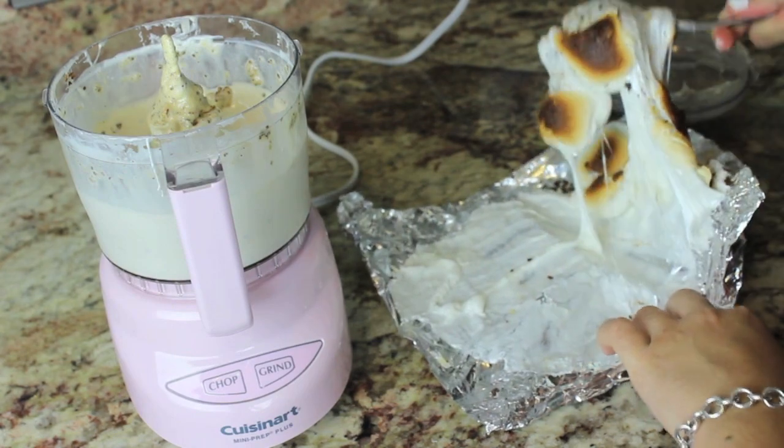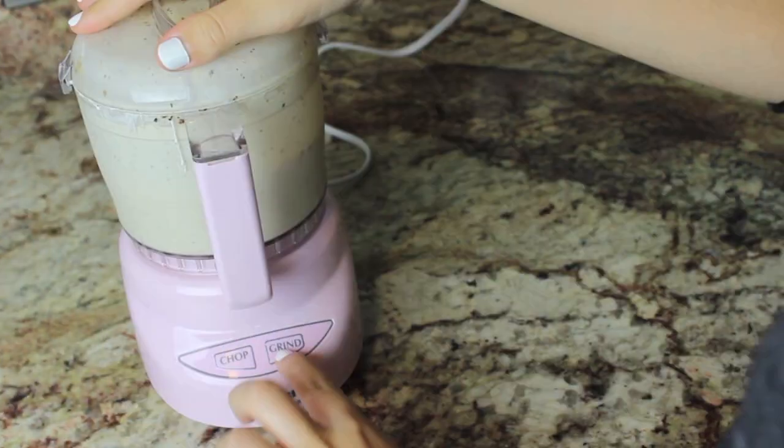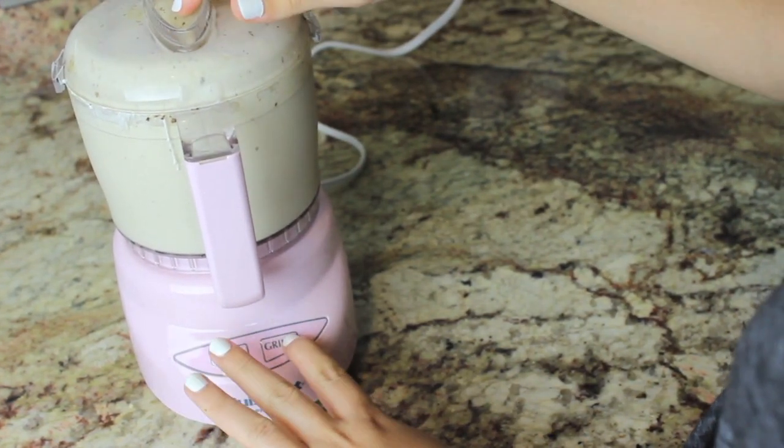By the way, I forgot to include it in the footage, but you do have to add about a cup of milk in order to help these freeze. If not, they won't freeze, and it'll be a huge fail. So just remember to add your milk.